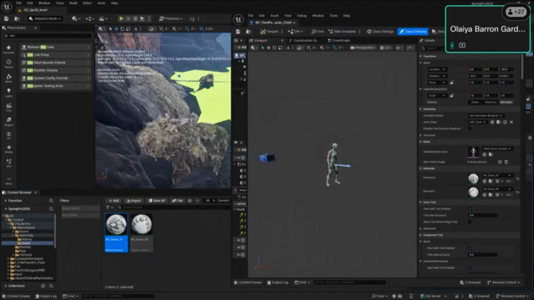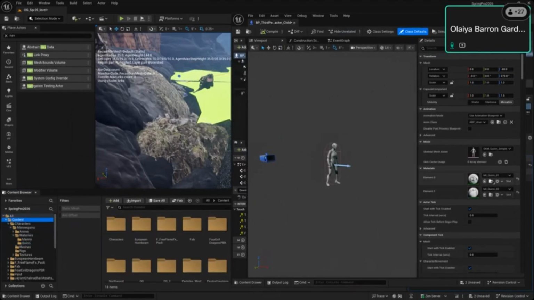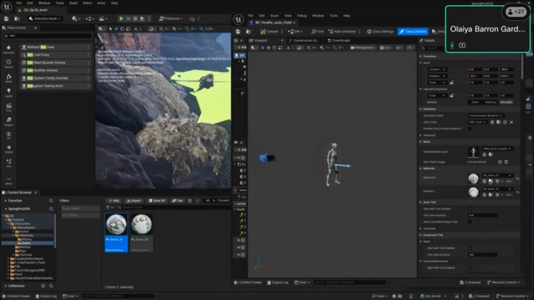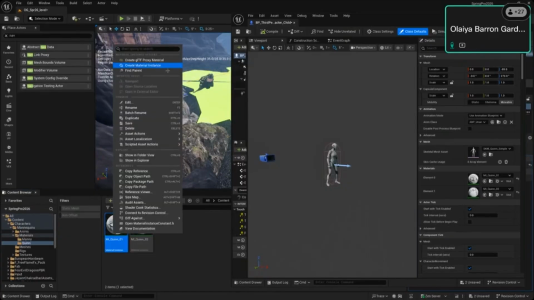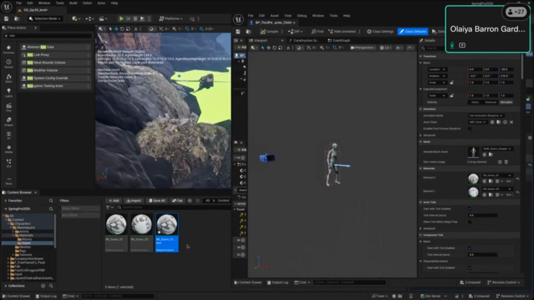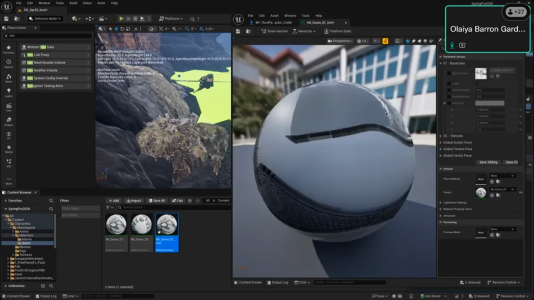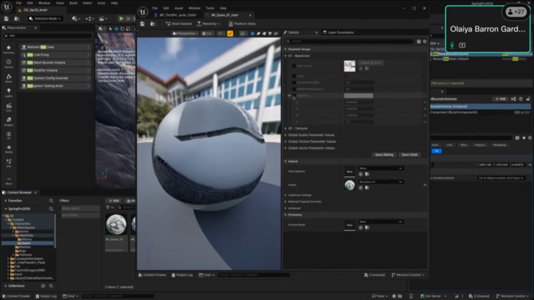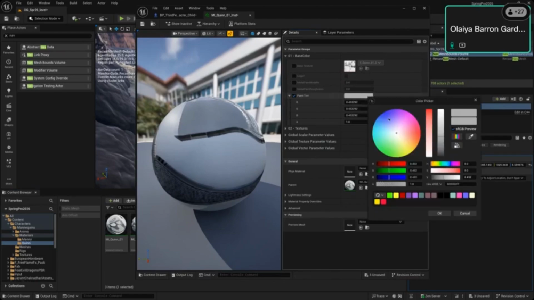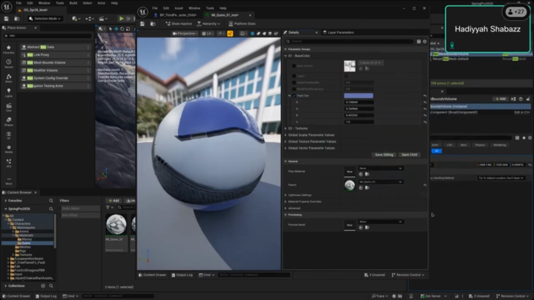So let me go somewhere else. Let me go to content. If I come here and I click it, it'll take me to it. So I'm just clicking the folder. And then you don't want to edit this one because it will edit for all. You want to right click and create an instance. That way you have full control. And then when you double click into the instance, now you can go up under base color. Let me pull this over so you can see. And you just want to go to paint tint and checkbox, and then you can change the color. Okay. And then make sure you save or it'll revert back.